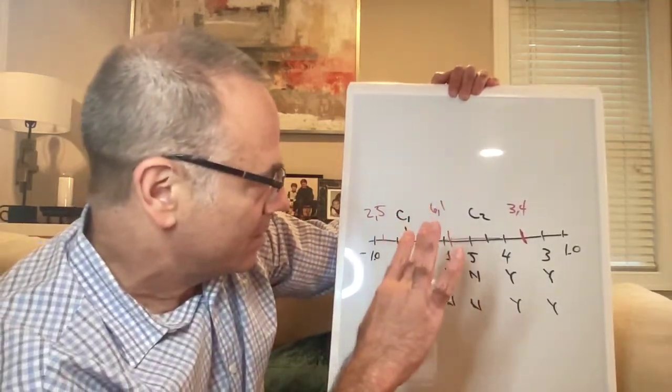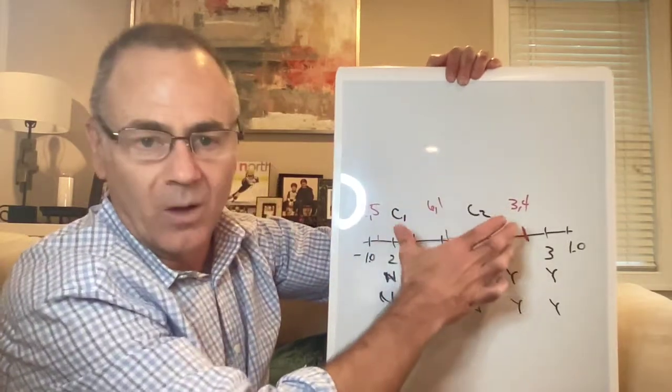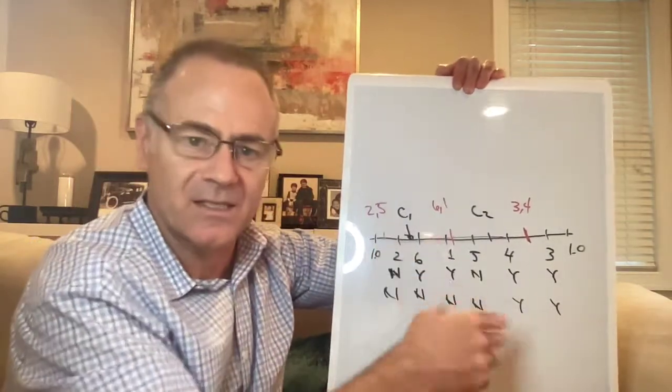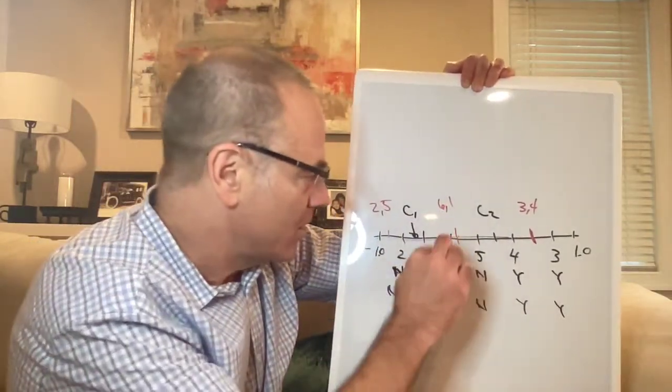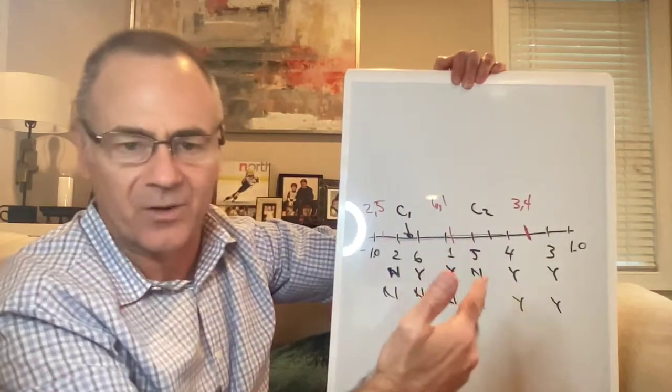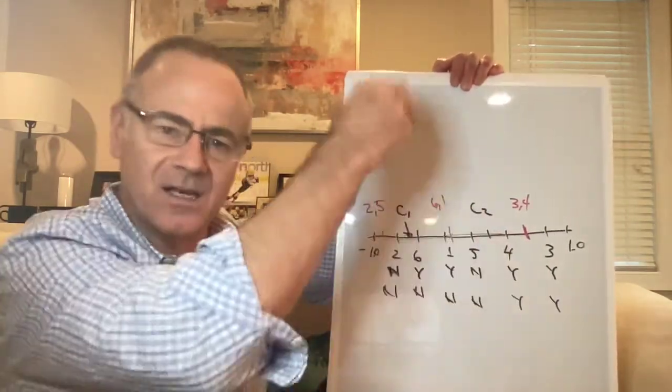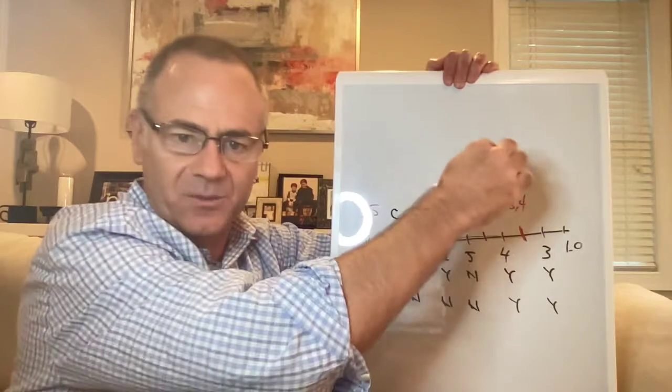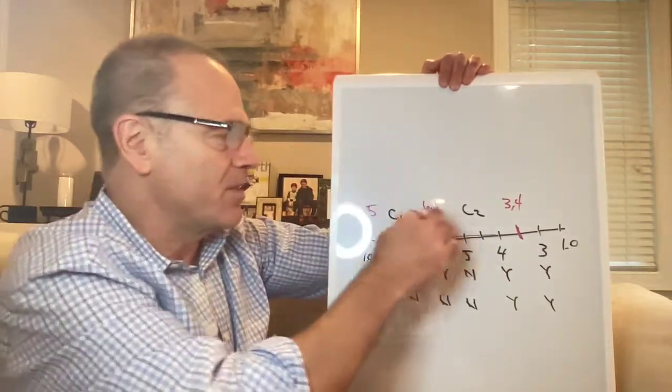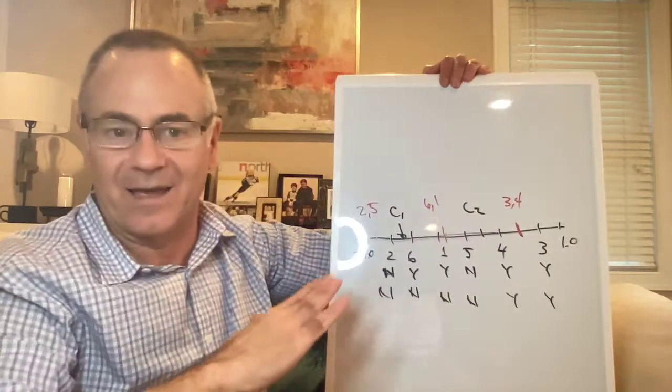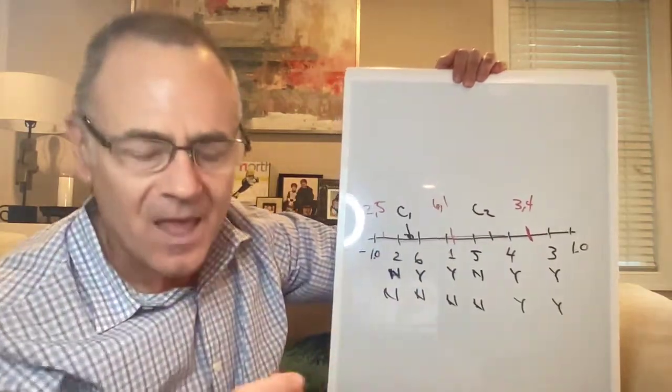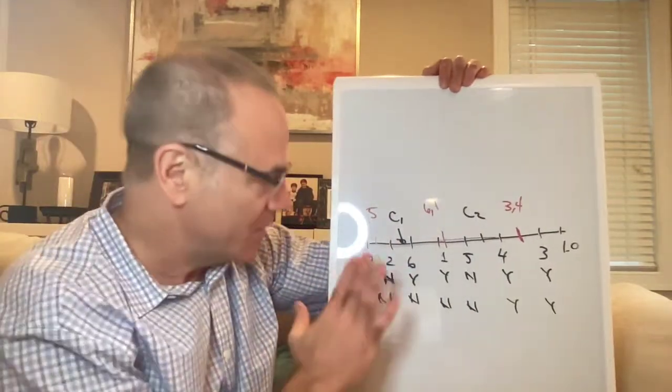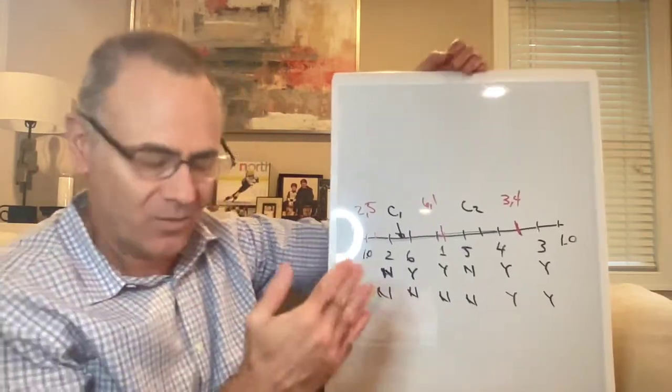Now, what nominate does, I just had two roll call votes for this example. You might imagine it where, there's a thousand roll call votes. And you could see where some cases were, we'd have cases where the cut point doesn't perfectly predict votes. As a consequence, you might want to say, there's another dimension of conflict and that everyone has an ideal point in this two-dimensional space. And on this two-dimensional space, rather than a cut point, we would have a cut line that would try to separate votes. So that, and that's what you would do in the two-dimensional case. But here I've just, so far, I've only illustrated the one-dimensional case.